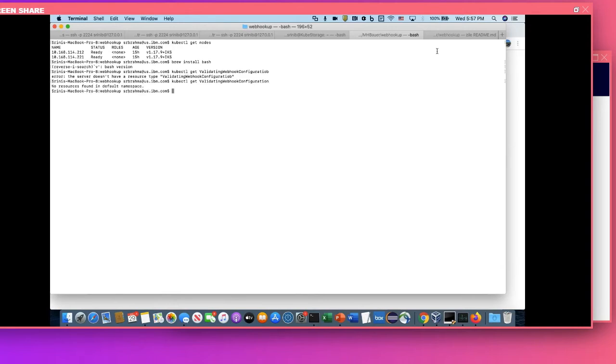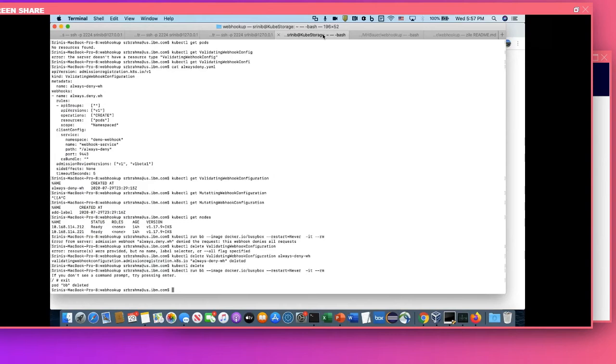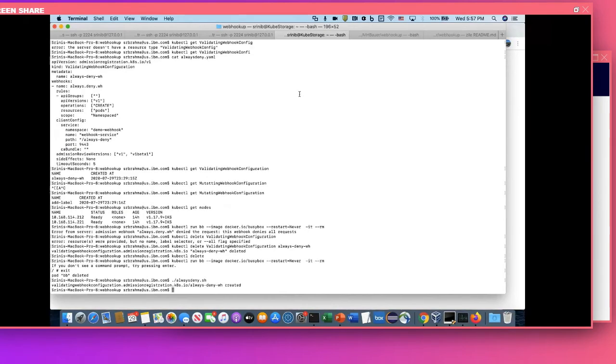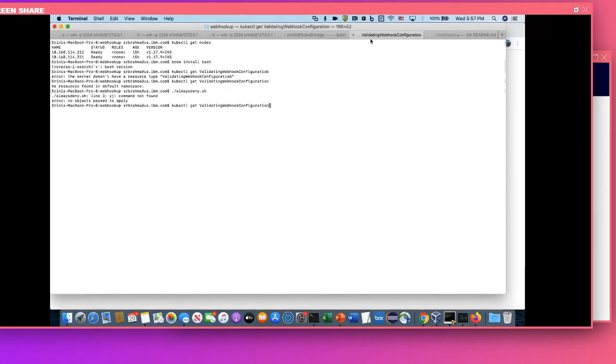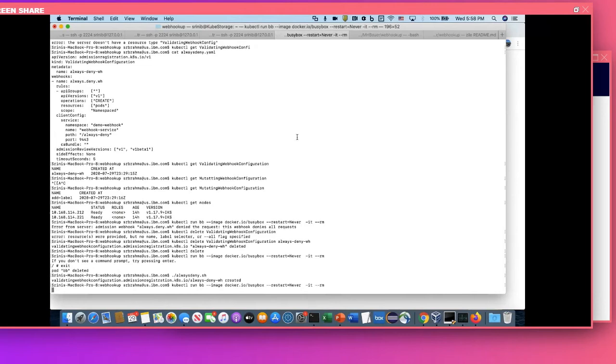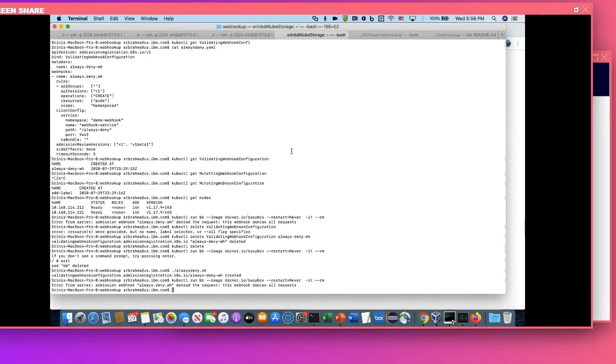We have no webhooks created. So I will set up... where is the one that I was using? This one. We will set up the webhook. And so now if I pull the webhook configuration, we can see that it's created. And to demonstrate that it's working, we will run a pod, and we can see that we got the message.